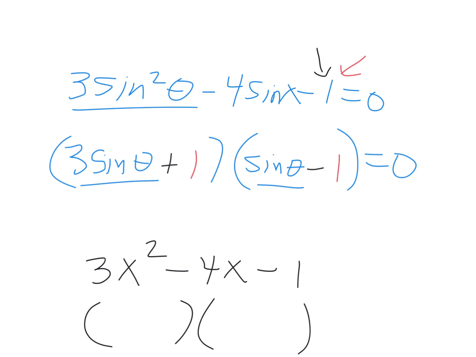So unfortunately, Mr. Server messed up. I thought it was going to factor, and on the test, it would factor. So who can tell me what one thing I could have changed in the problem to make it factor? If this would have been a this, then it would have factored. The reason it doesn't work right now is because I have positive 1 sine theta, and this one's negative 3 sine theta, and that together makes negative 2 sine theta, not negative 4. Dang. But I could change one little thing in the problem, and it worked.